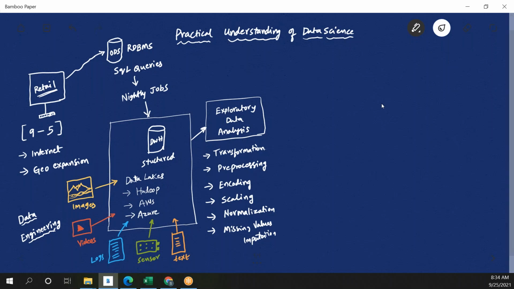Don't get bogged down with all these words. Just understand that when I have my raw data, which is ingested into data lakes, I can't use the raw data for my analysis. Now I have to combine multiple tables, multiple data points, add some data points, remove some data points, and clean up the data so that it is in a consumable format. If you give garbage to your models, the models will give you garbage results. Garbage in, garbage out.